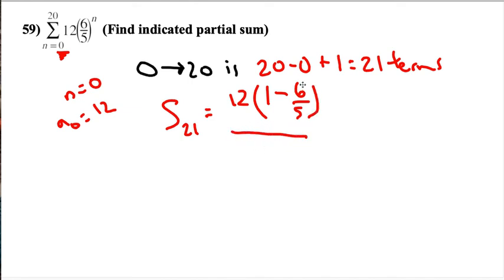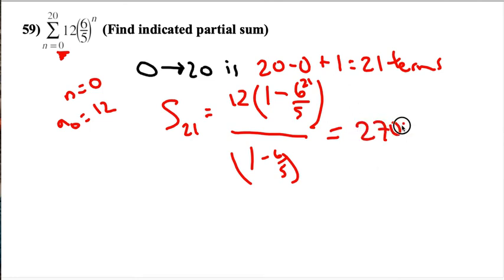And what did I forget? I forgot to raise it to the 21st power. That's kind of important. Please bear in mind that the 21st power is inside of the parentheses. Otherwise, you'll get an embarrassingly small number, which is wrong. And then 1 minus 6/5. Now, not to bore you with the details, but if you actually run the numbers, I'm not going to do it out, but you get 2700.31 or thereabouts. And that, as they say, is that.